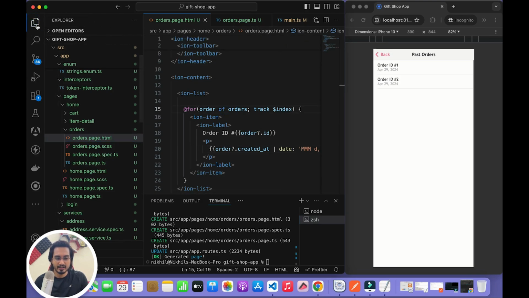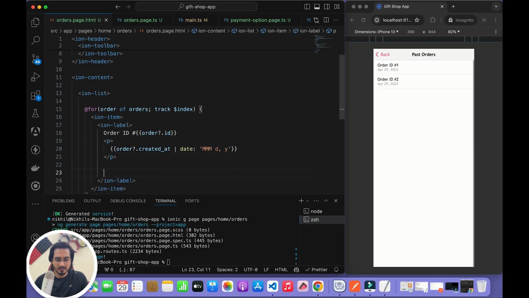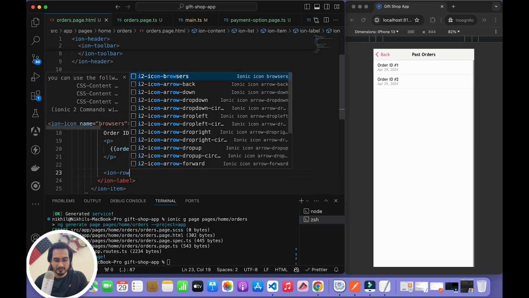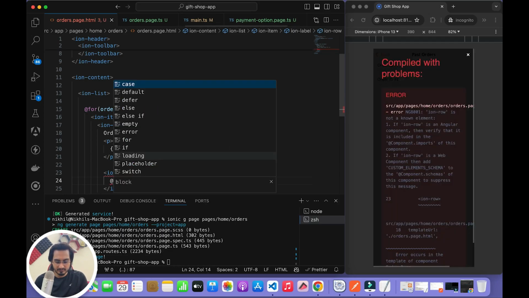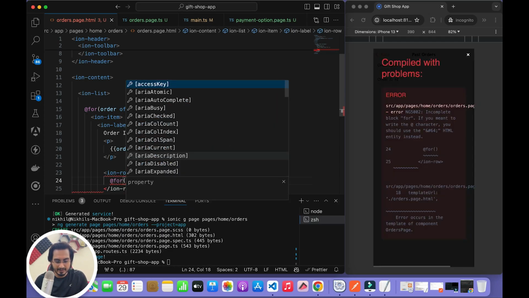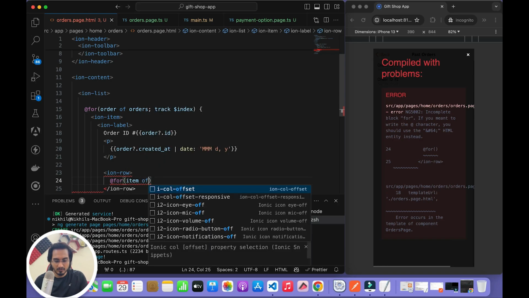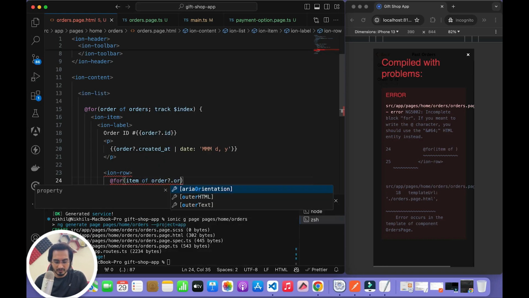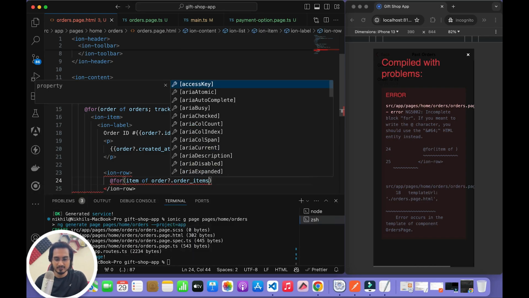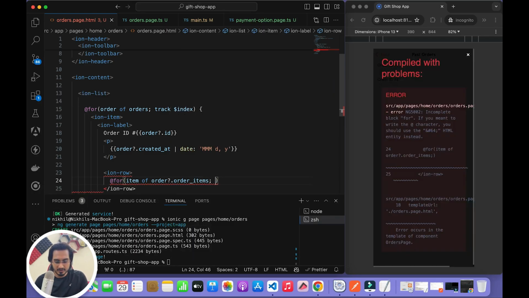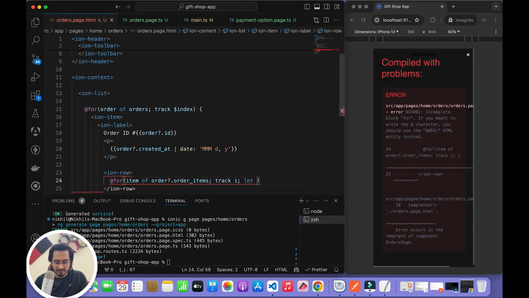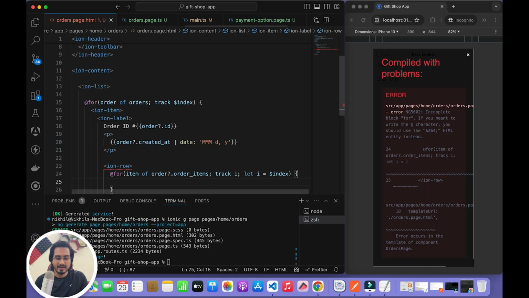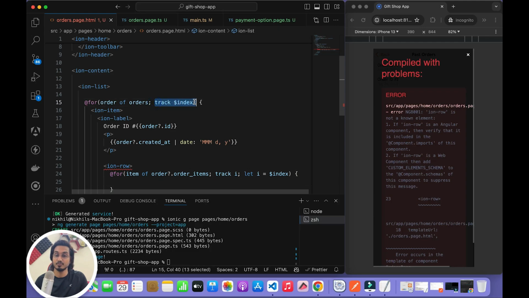We are going to show the items here now, for which let me create an ion row within the ion label, and I'm going to loop each and every column here. So for loop I'm going to apply, in which item of order?.order_items that I'm going to get, and it's going to be tracked by i, which is actually let i = $index, to separate the IDs, because I'm tracking here also by the index.